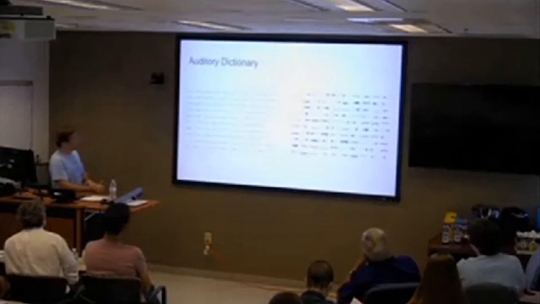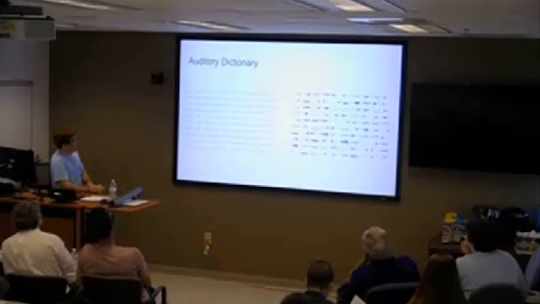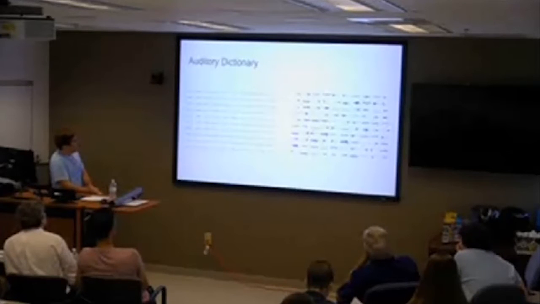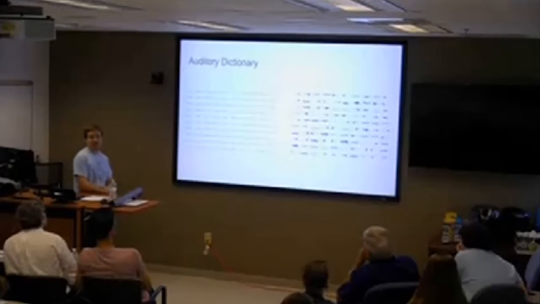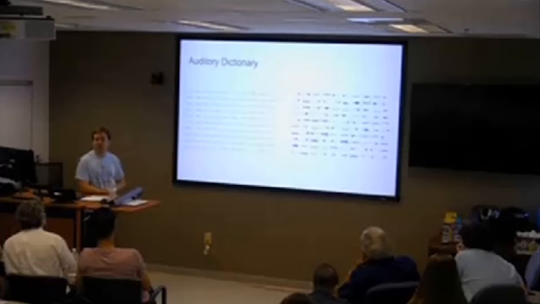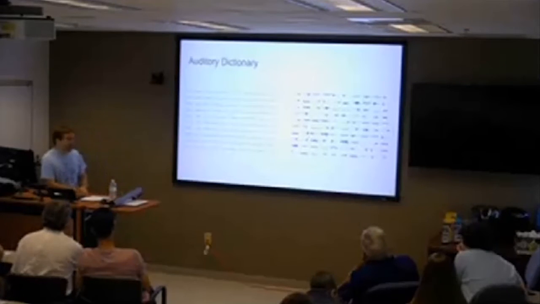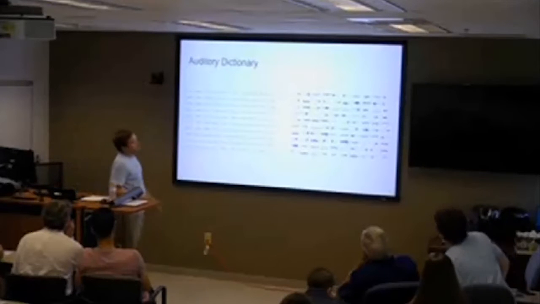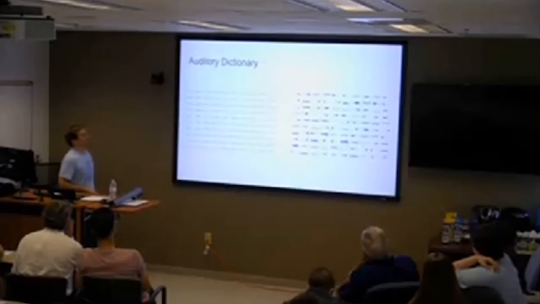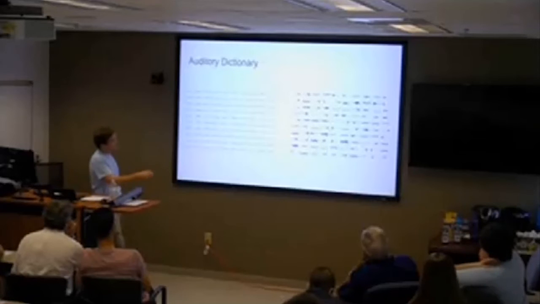So here's an initial dictionary that we made, and this starts completely random, but I gave it natural forest sounds. Like, go out and listen to the forest. And this is what it comes up with. I think it's neat. It looks rather biological to me. Almost like you look under a microscope at pond water, it seems like we could get stuff like this. And you can see these features are sort of spread out, right?